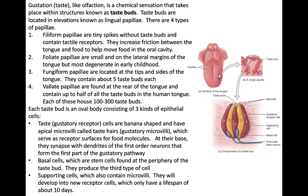There's also what we call taste buds in other places, but the most prominent place we find our taste buds are within what we call lingual papillae or papillae. I've heard it pronounced that way. Little bumps basically on our tongue where our taste buds are located. Okay, I'll talk about taste buds here more in a second. Let's talk about these lingual papillae. Okay, the little bumps on top of our tongue.